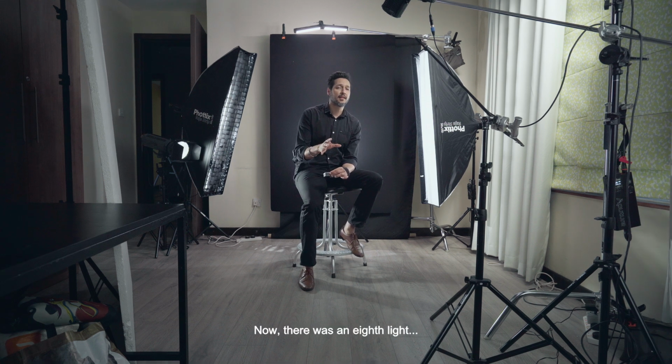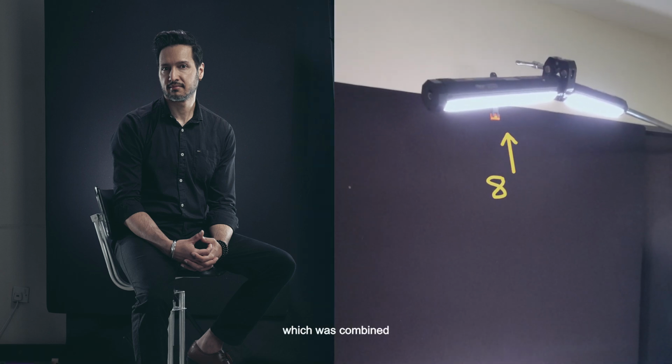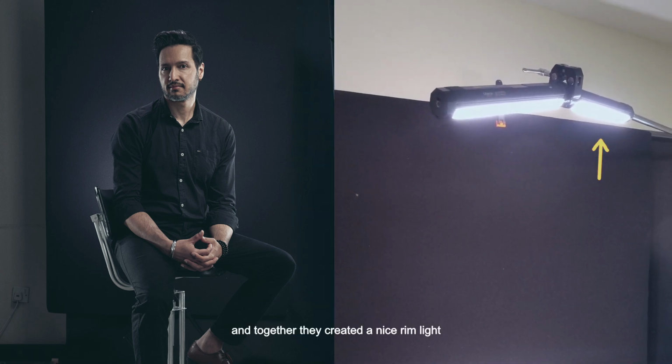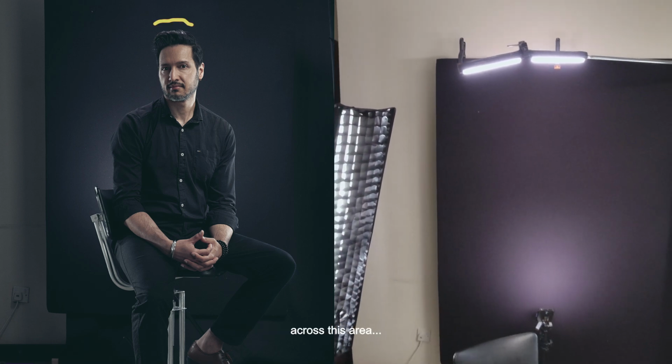Now, there was an 8th light, but I wasn't sure if I needed it. Any guesses of where it might be? So here's the 8th light, which was combined with this light, and together they created a nice rim light across this area and my shoulder.